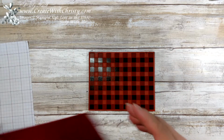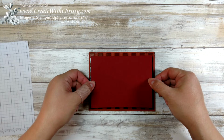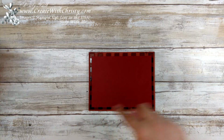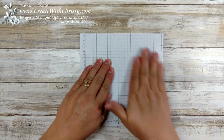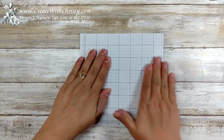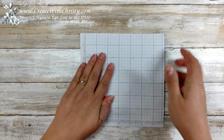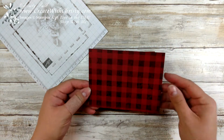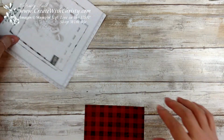And then take the paper. This is a 5 1/4 by 4 inch piece of Cherry Cobbler. Lay that down. Just as long as it's on there, it doesn't have to be completely centered, but you do want it to be straight. And take a scrap piece of paper on top of it and just rub all over. Make sure you get all the way to the edges, and then it's done. I always go past the actual cardstock, that way I know it's going to be completely covered. So that got the whole image. Okay, we'll put that to the side.